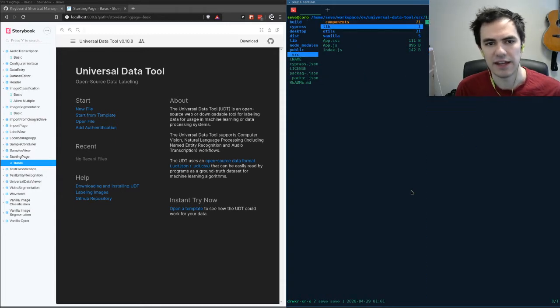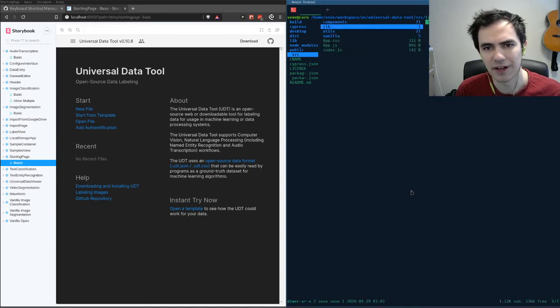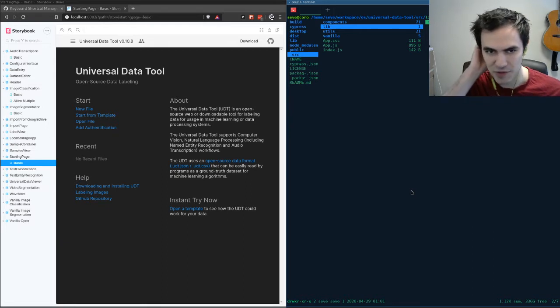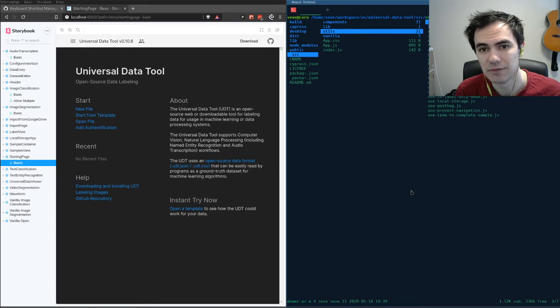And then in here we have some other directories. Lib is for, actually, there's really not much in there. It probably shouldn't even be a top-level directory. Utils has a bunch of React hooks and various things we can use, a kind of miscellaneous directory.